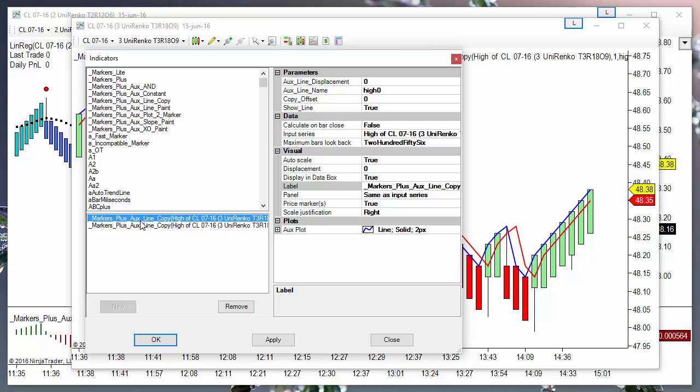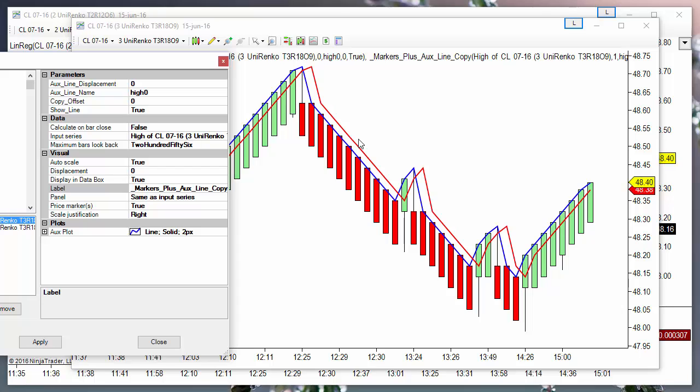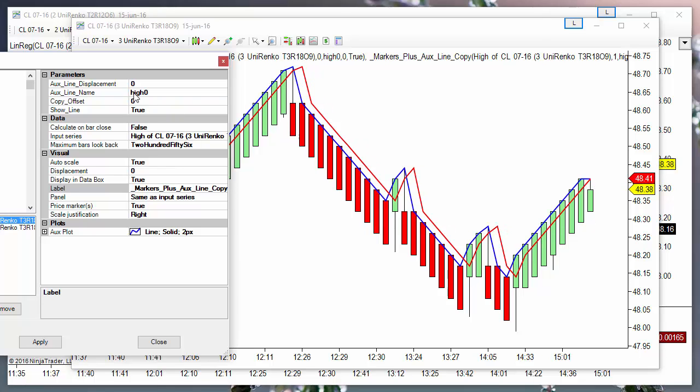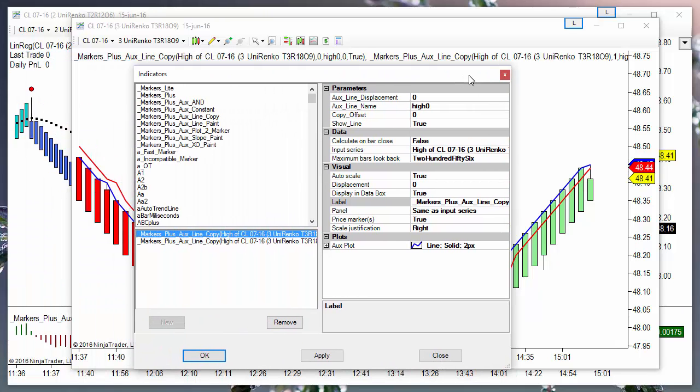So let's look at the names of the variables again. When the red line is over the blue line, the red line is high 1 and the blue line is high 0. When high 1 is bigger than high 0, we enable longs.